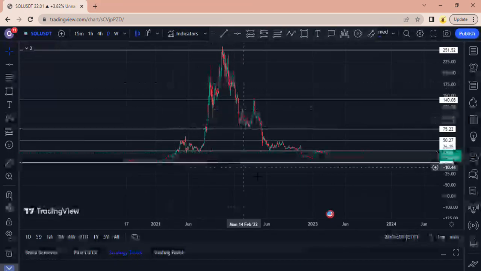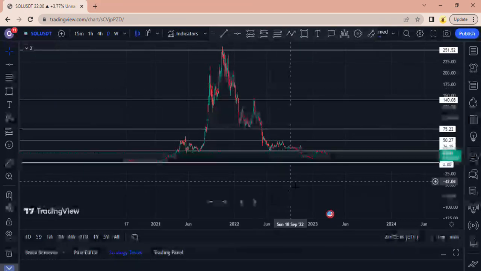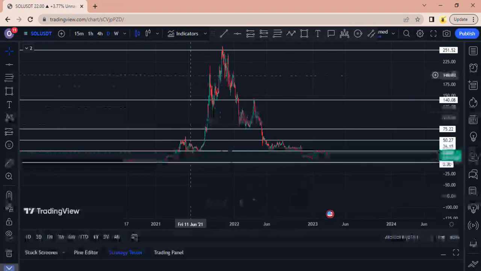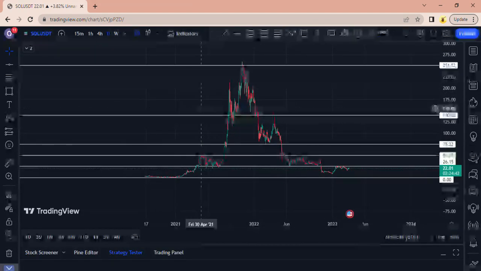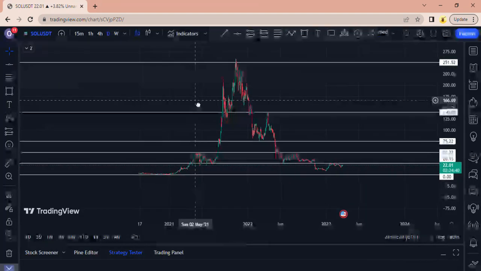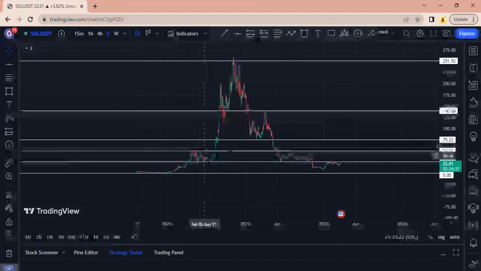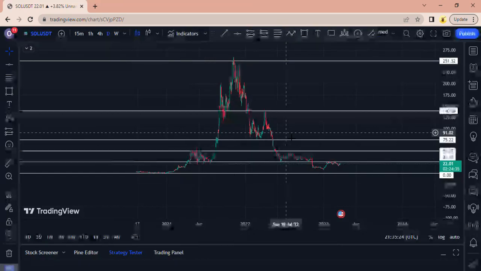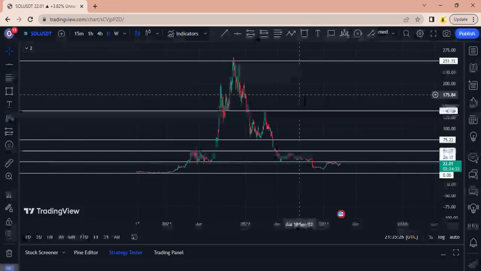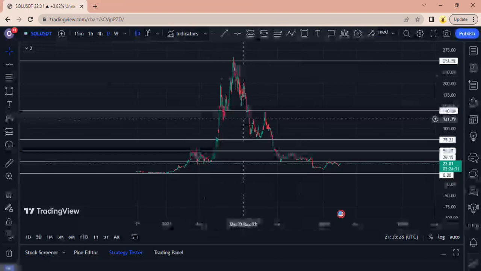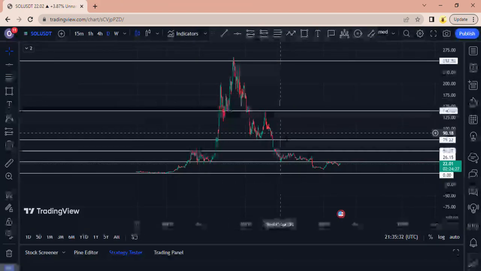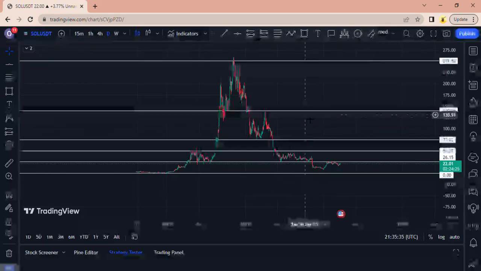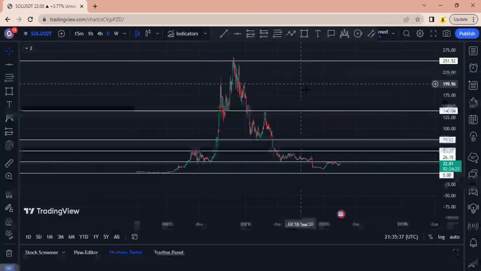All right, so now we can see how well our key levels are showing on the daily time frame. On the daily time frame you can see some other key levels too which you can mark, but I think for now I'll keep what we have on the chart just like that. As price keeps going on, I'll be adding more key levels.